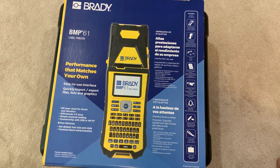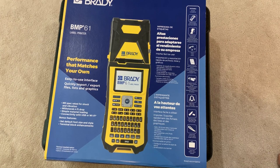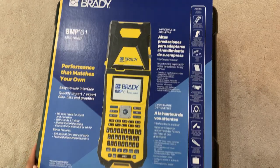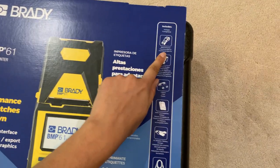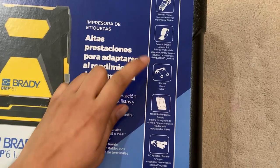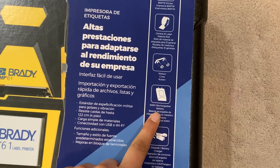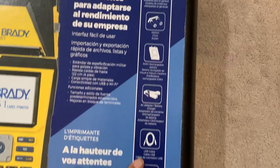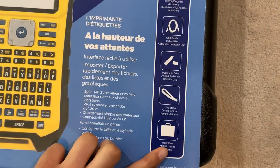My husband is an electrician, so he bought it to mark or label the panel directories. So let me show you what it includes. First thing is the BMP61 printer, and a general ID label material roll. Third is a black ribbon, and it has a rechargeable battery, AC adapter, battery charger, USB cable, USB flash drive, utility strap, and hard case.